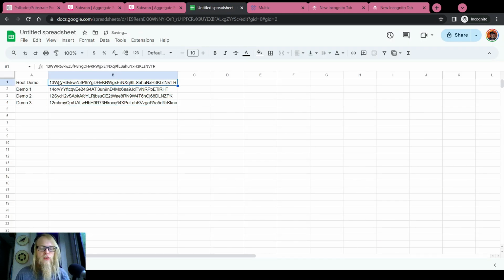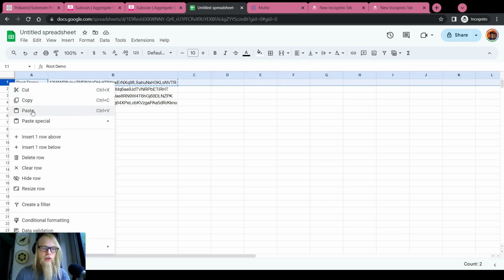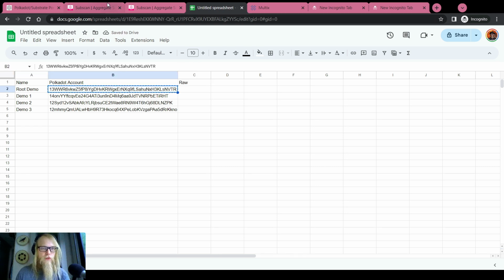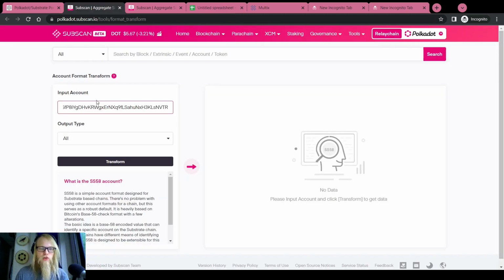Okay, now that we have these recorded, we can actually derive their raw public keys. So we'll just say name, say Polkadot account, and then we can say raw. Just copy this, go to the account transformation.